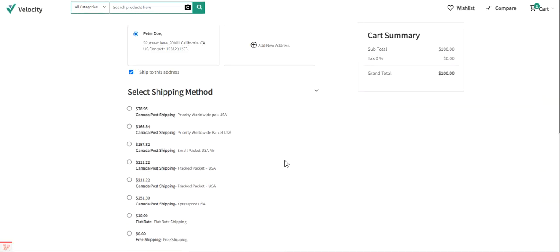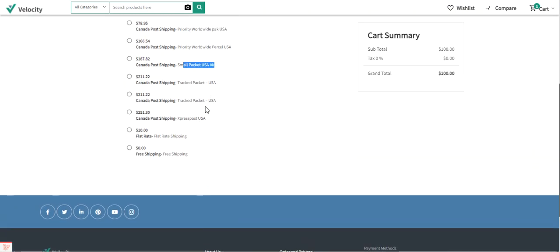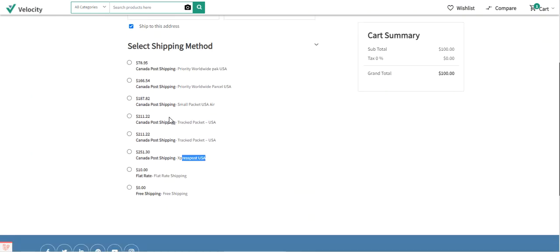Under the select shipping methods, we have the different shipping services like Priority Worldwide Pack USA, Small Packet USA, Air Track Packet USA, Express Post USA, etc. And here we have the method name that we have set up from the admin backend panel that is visible to the customers, that's Canada Post Shipping.